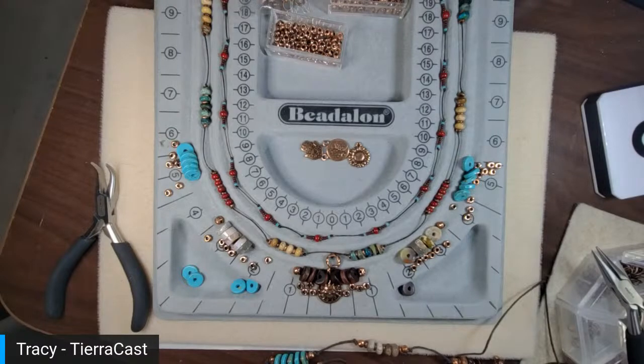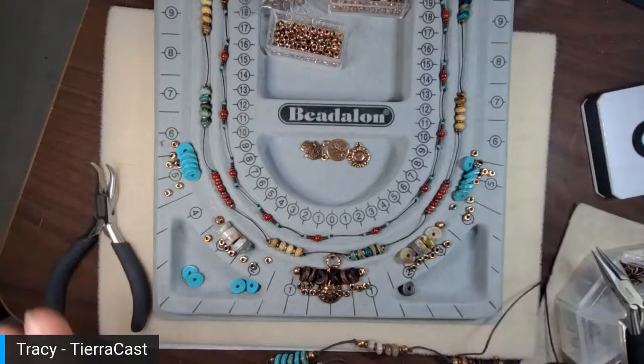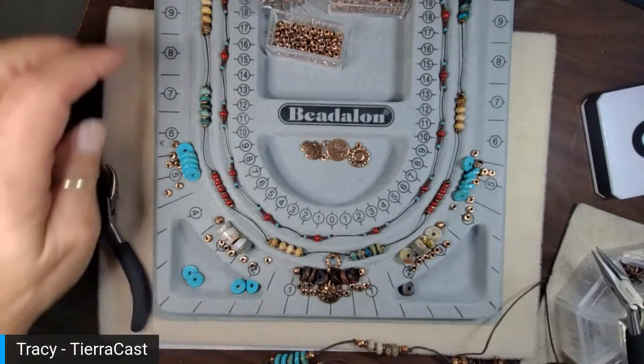Sorry, I am here. I'm just pausing and troubleshooting a little bit. I think my camera phone is just trying to disconnect for some reason. Hopefully it will stop doing that.